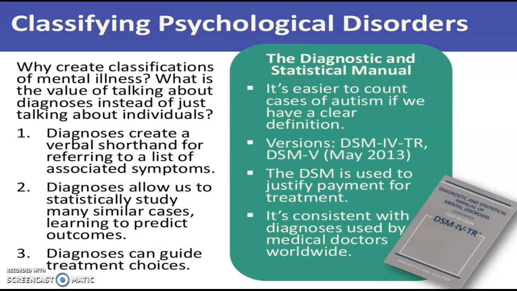In addition, as the DSM is revised, there is always research going on to better understand the symptoms and the treatments, and which treatments tend to work best with which psychological disorders. So the diagnoses allow for the research to continue and for the statistics to be gathered, so that we can best hone in on specific treatments for very specific disorders, because we want to always lead to the best outcome for individuals. And also, lastly, as you see there, the diagnosis can guide treatment choices based upon research.